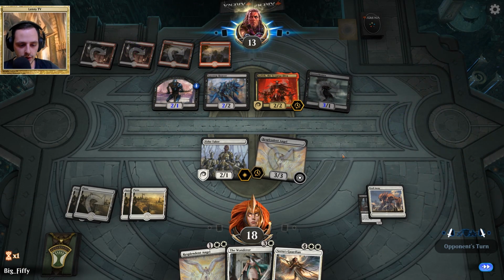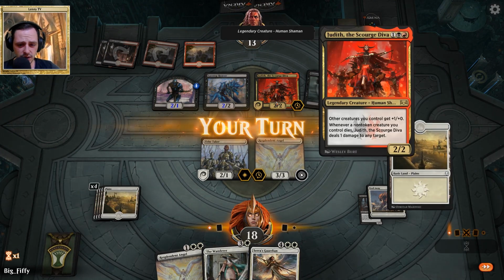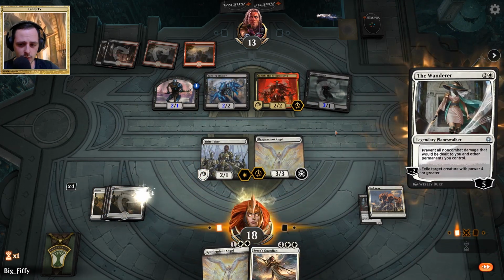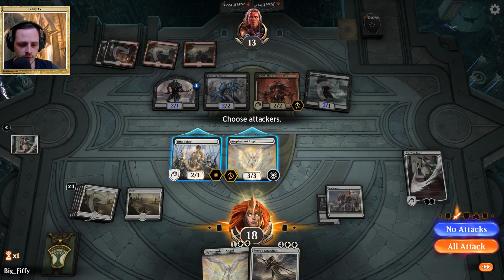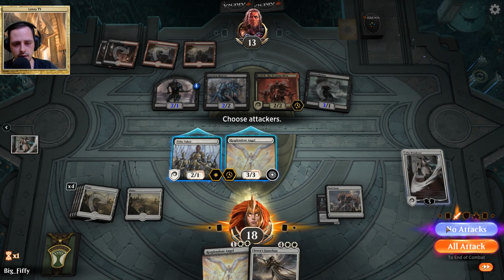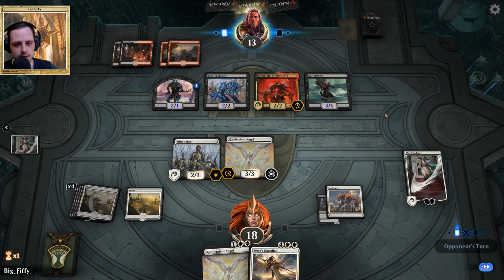Alright, he's filling the board now. Now the Wanderer is really good against Shoot It actually, because I don't think this is combat damage. So we will play the Wanderer here. And this will prevent Judith Pinks to hurt us. So we will just pass a turn and see what Untested Methods is doing now.